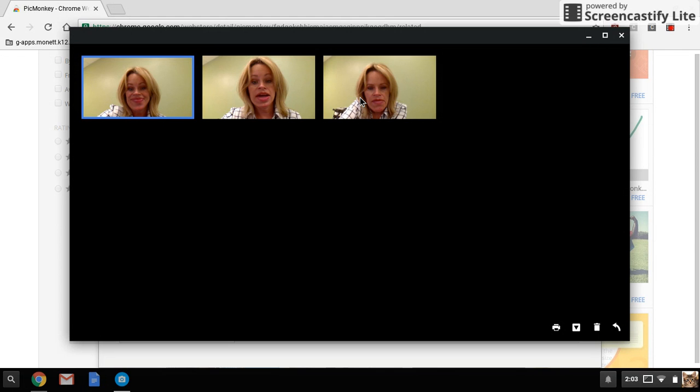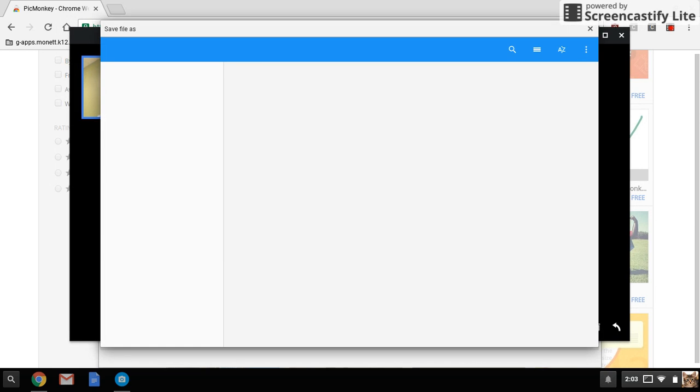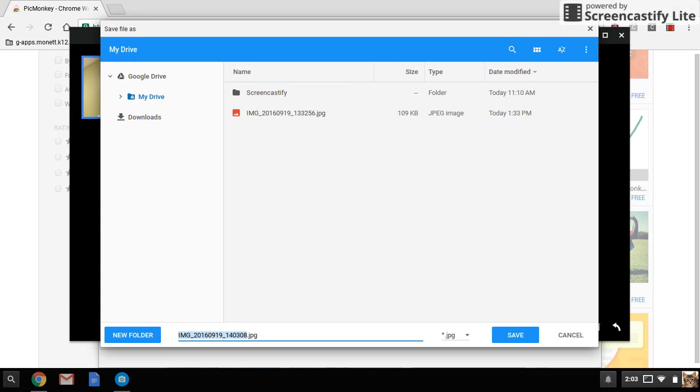So all of your collections will be held here. Over on the bottom right-hand side, it might be worth showing your kids how to trash pictures. This down arrow or save to disk looks like a download button. I'm going to select that. From here, I could put this picture here on my Chromebook, or what would be even better would be to just pop it into my drive.